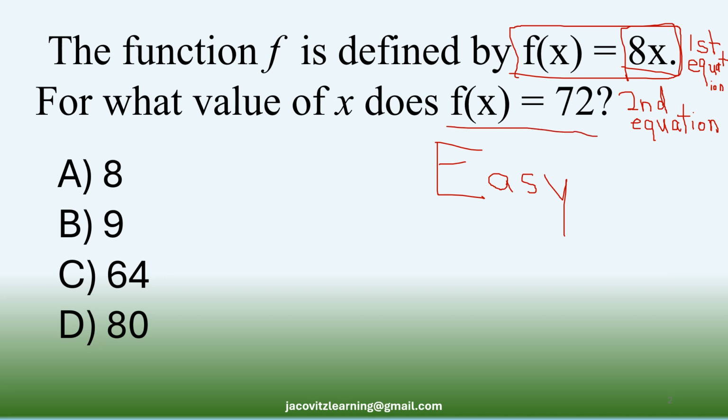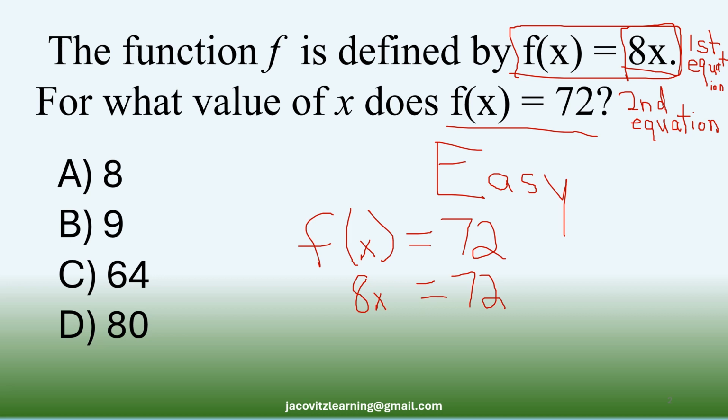So now let me go ahead and write it, because this is what they do in your algebra books. Equals 72. Putting your first equation, now you're going to go f of x. F of x is 8x. So just put 8x equals 72. A lot of people are going to try to say, because I have two x's, it should be fx squared. That is not true. That's not how that works. Do not do that. It's just straight 8x.